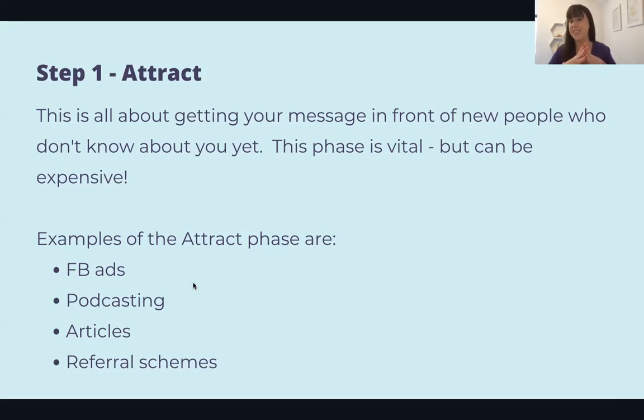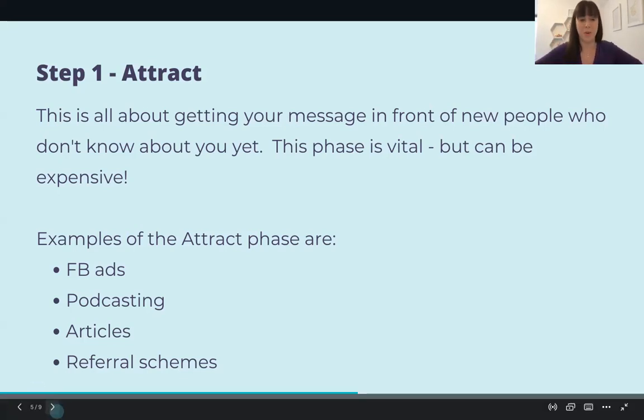So for example, let's say my studio has got a really nice burger restaurant next to it called Jack and Grills, and we love them, and often the team will frequent Jack and Grills, and we have a nice little tie-in with them where we're very strategic and intentional about mentioning each other's businesses. So people that go into Jack and Grills for their lovely burger and their dirty fries might well find that, oh, you've got a 7-year-old with you, well, do you know what, next door? It's just taking advantage of the conversations that other businesses are having with people who potentially could be your people if only they knew you were on the planet. So that's step one, attract, getting in front of people who don't know about you yet.